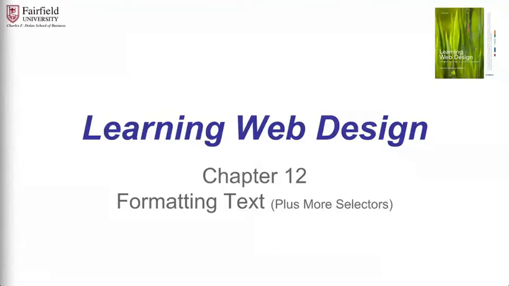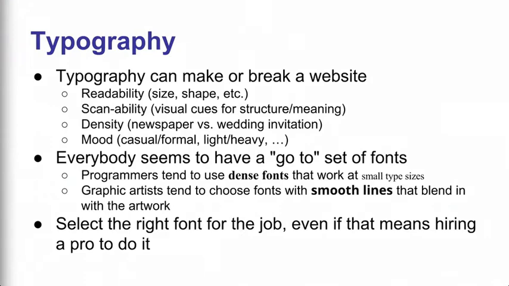This is Chapter 12 of Learning Web Design, which covers the many ways we can style text elements. It also introduces more selectors, including a couple that we alluded to in the video for Chapter 11. A lot of the chapter is dedicated to styling text, which is itself an art form. There's a bit of science to it as well, however.